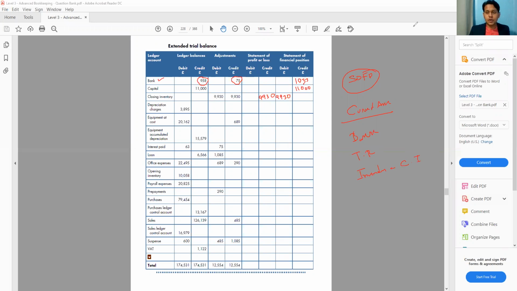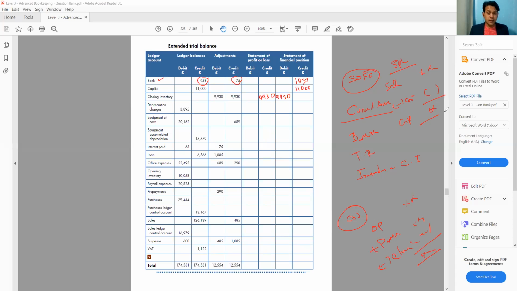On the other hand, when you prepare our SPL account, the statement of profit and loss account, here we do sales, and from the sales we minus cost of sales, COS. For this cost of sales, we have some workings. On the cost of sales, we have opening inventory plus purchases, less closing inventory. And this gives us cost of sales. This cost of sales comes here and we find the gross profit.